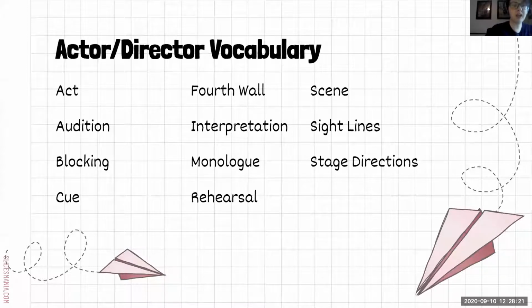I'm sorry. Blocking. Okay. All of the movement that happens on stage is called blocking. Okay. So when we were watching 21 Jump Street, all of the dancing, when they stood up on the desk, when they walked over to the table, that's all rehearsed. That's all been planned out. And all that movement is blocking.